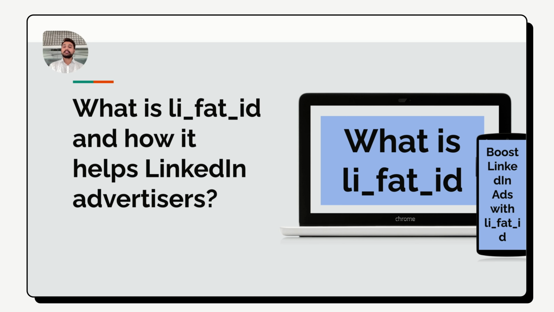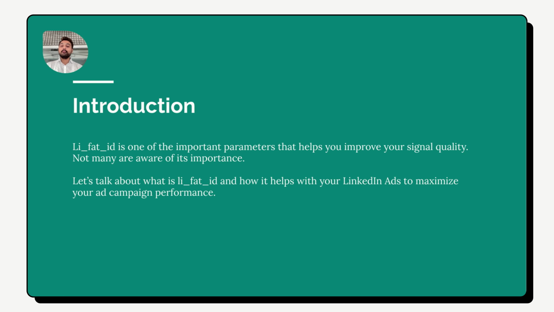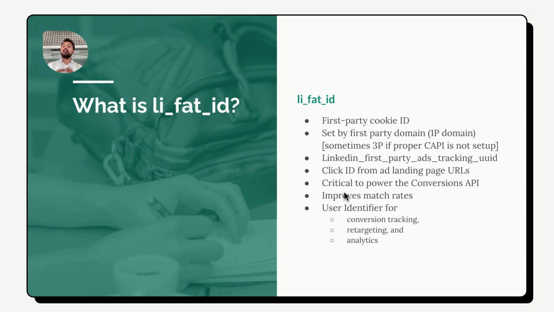Not many marketers are aware of its importance. So let's see what is LI-FAT ID and how it will help your LinkedIn ads. Now, number one, what is LI-FAT ID? LI-FAT ID is nothing but LinkedIn first-party ads tracking unique user ID. In short, FAT stands for first-party ads tracking, and UUID is unique user ID. So that is LI-FAT ID in short.